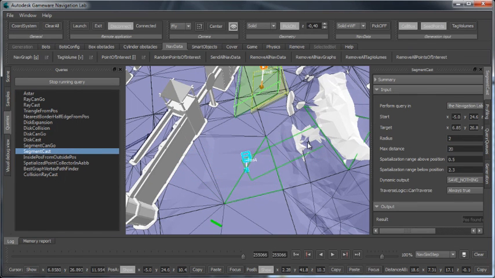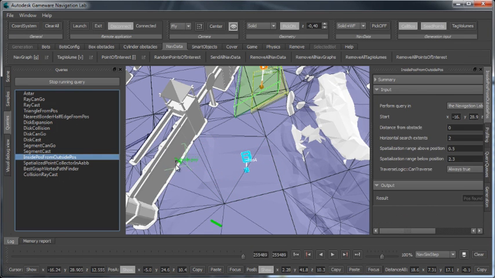And there are some very runtime oriented queries. So inside post from outside post is quite useful.